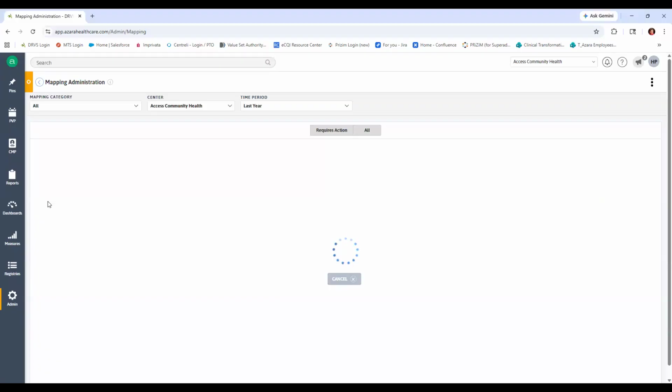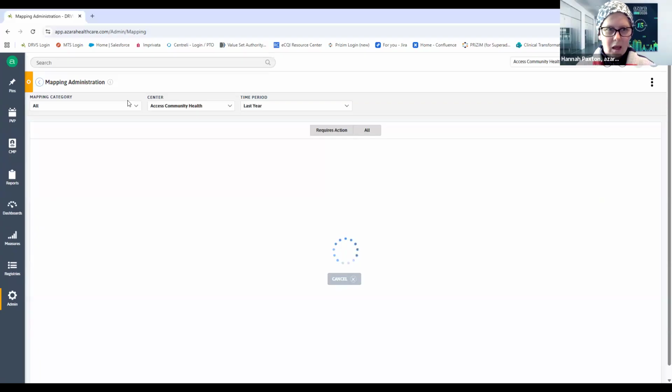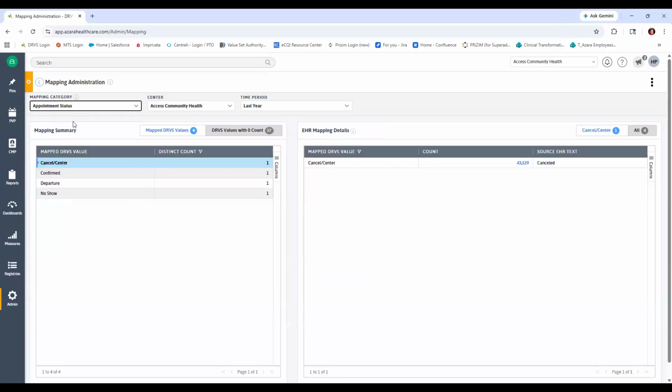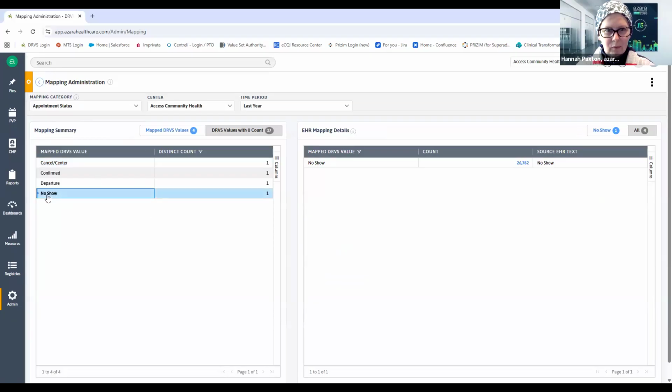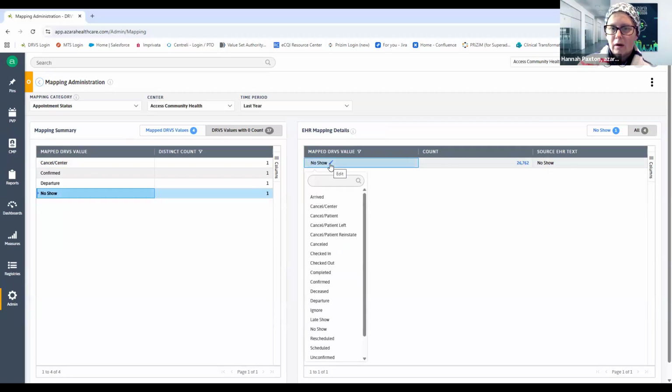Oh, and you're going to show it to us. That's awesome. I think I know where it is. I get lost in here real easy. There you go. I have changed this mapping category to appointment status. And again, you would just take a look. We have one thing mapped to no show. This again is demo data, so it's all very nice and well. You may have something that does not say no show or says it in a different way, but then just make sure that that is mapped to the drives value called no show. And you see there are so many different things that you could select in drives for your appointment statuses. So just be aware of that.